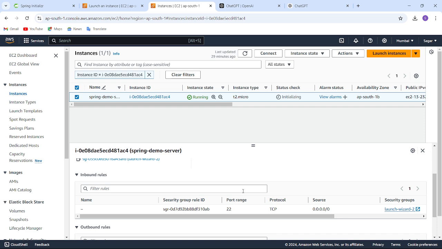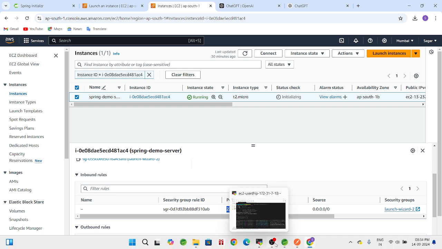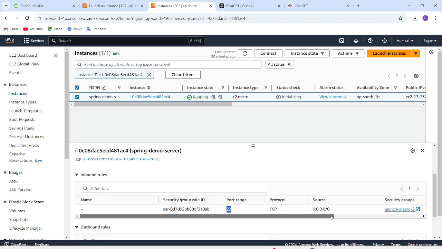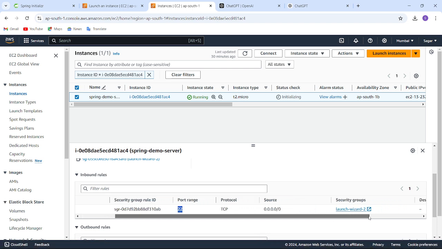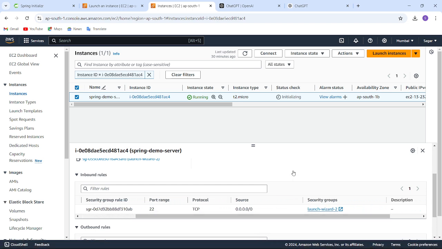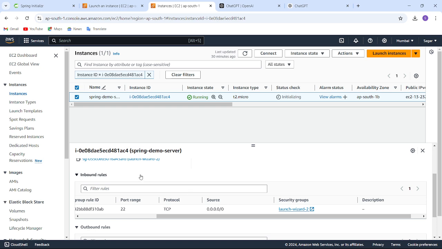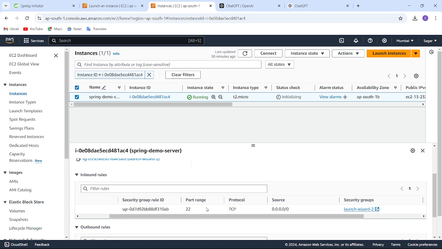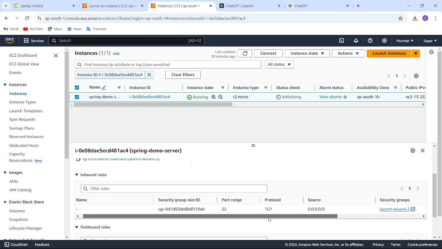By default, SCP and SSH use port 22. So when we want to use port 8080, we have to make some changes in the inbound rules and give access to 8080. So I'm editing this inbound.